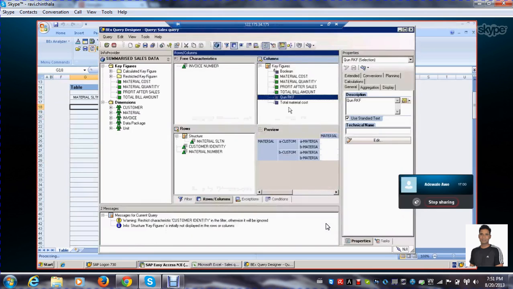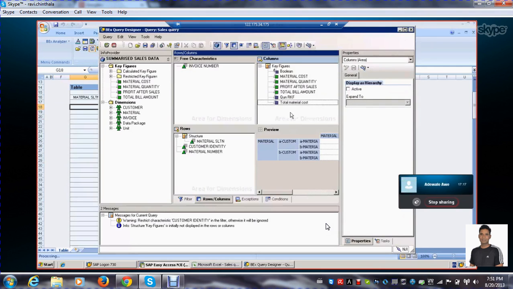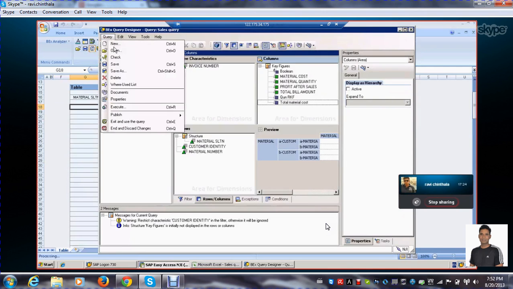This is a calculated key figure, total bill amount. Total bill amount is another CKF. Total material cost is a local one. So this is what we have from yesterday. We will close this, and we have to create a new query.